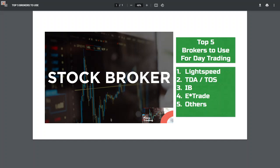Like I said, the greatest thing about it, and I just went over it, is the executions, Level 2, and having those shorts at hand almost all the time. Margin rates are lower almost all the way around. Here's an example they posted on their website, and I copied and pasted it. Overall, Lightspeed, with the account size most of us deal with, starts here and it only goes up.